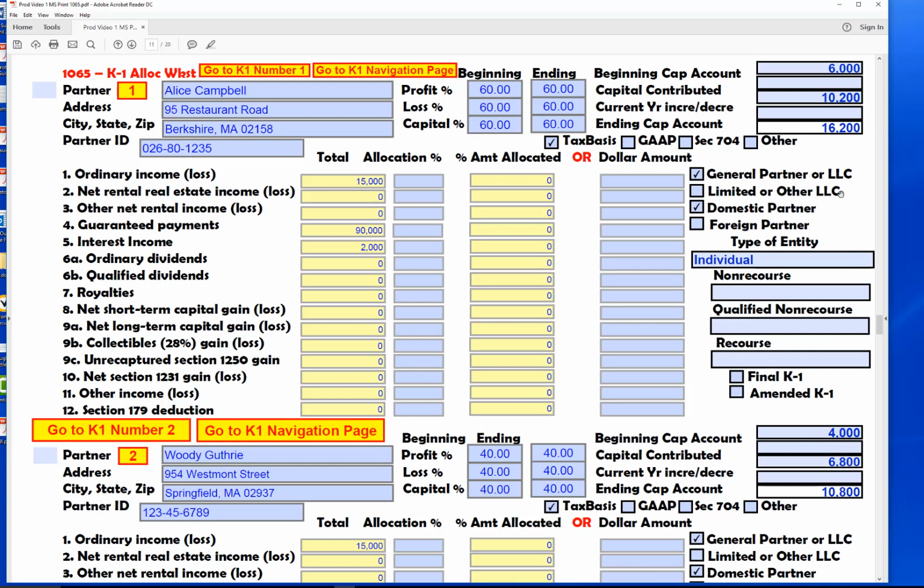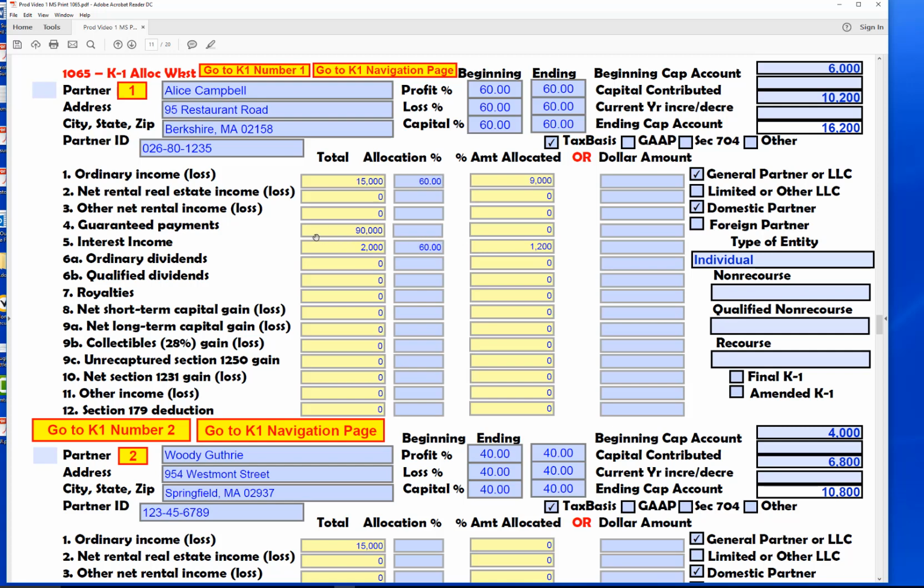So the 16,200 plus the 10,800 equals 27,000, which is our ending capital account. So that should be correct. Now, to distribute this income, we're going to use an allocation percentage of 60. So Alice is going to get 9,000, which is 60% of the 15,000, and 60% of the 2,000.